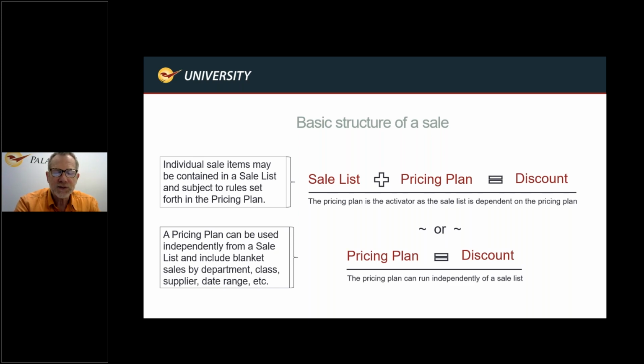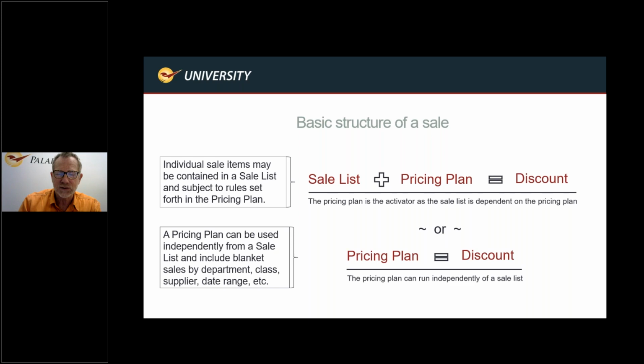So if you happen to have a supplier that says, hey, I'm going to give you a 10% discount on your cost if you will do a weekend of 10% off for your customers, then that way you can set a blanket pricing plan that covers all items for that particular supplier. So the pricing plans are not dependent on the sale list, where the sale list is dependent on the pricing plan. So let's go over that first structure, the sale list plus a pricing plan.